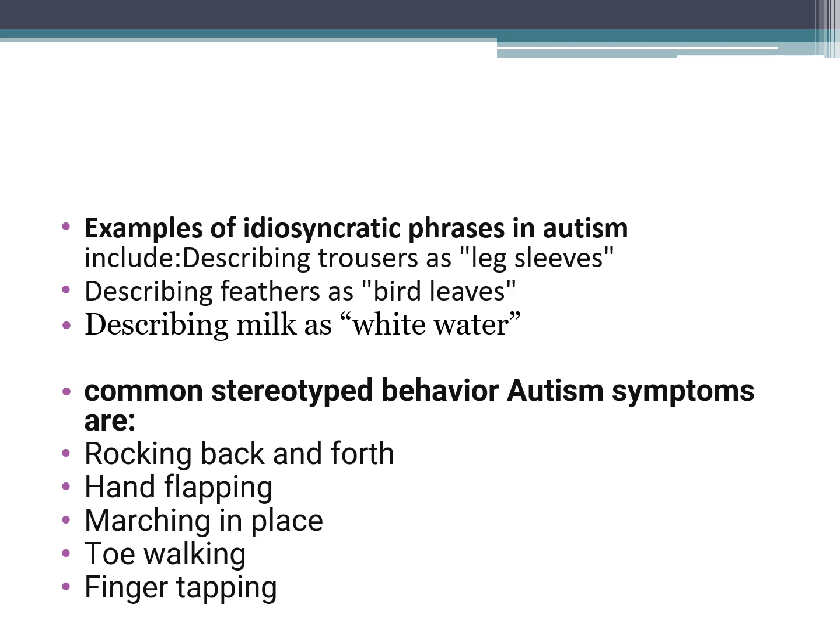So as I said, the repetition might be seen in speech. They might use idiosyncratic phrases such as leg sleeves for the trousers. They might describe milk as white water, and various other stereotyped behaviors that we can see are rocking back and forth, flapping their hands, finger tapping. Those things are common.